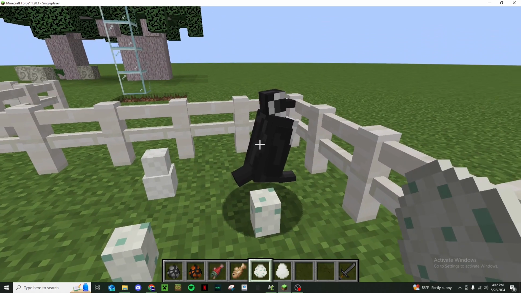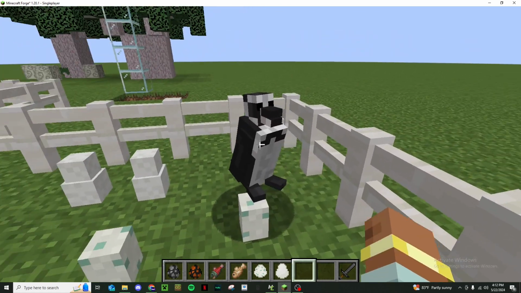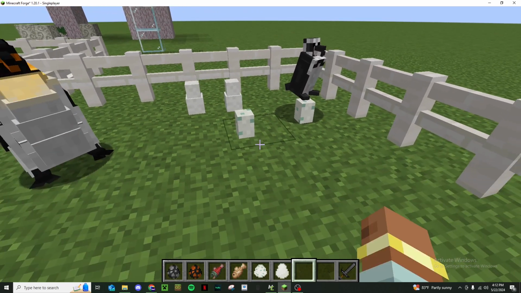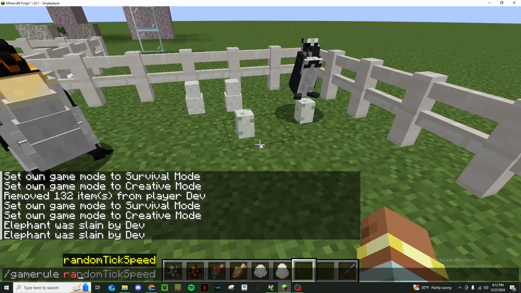Oop, get out of here, Galapagos penguin. You're going to crush my emperor penguin eggs. Let me just make you sit there for a second. And then let's go ahead and increase the tick speed. All right, there we go.